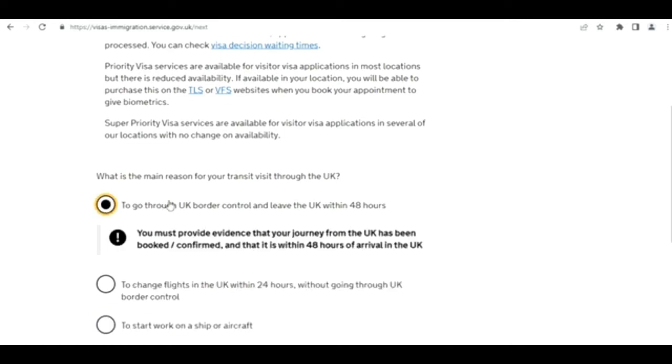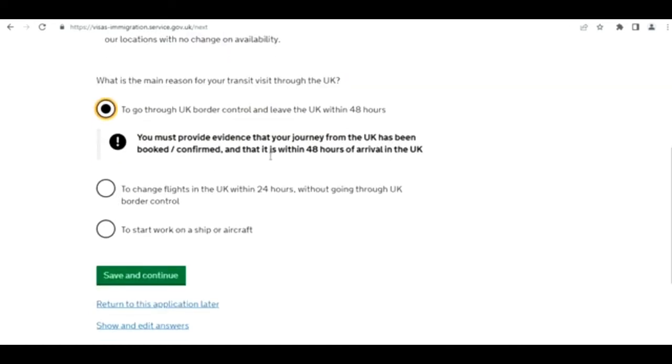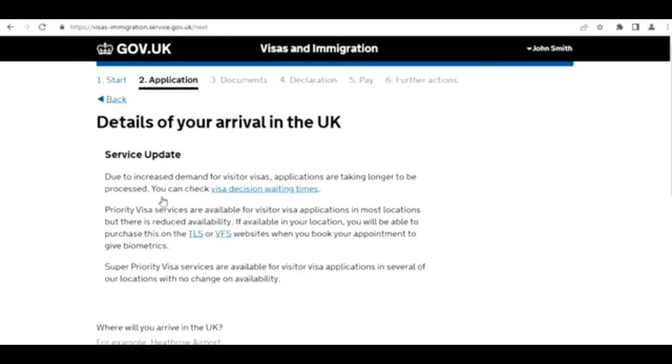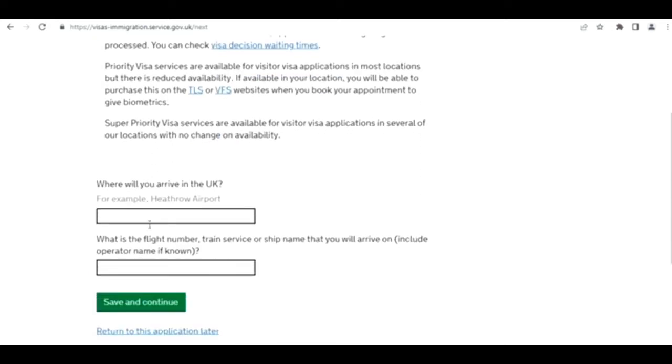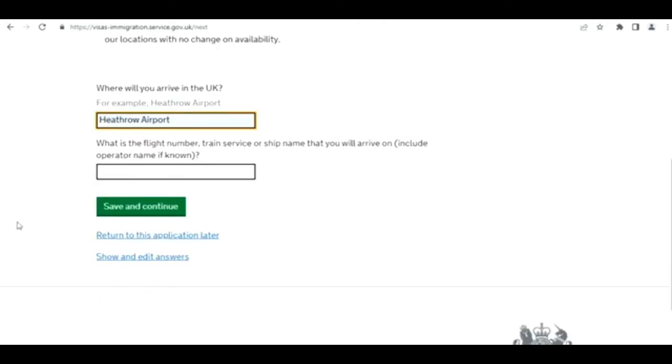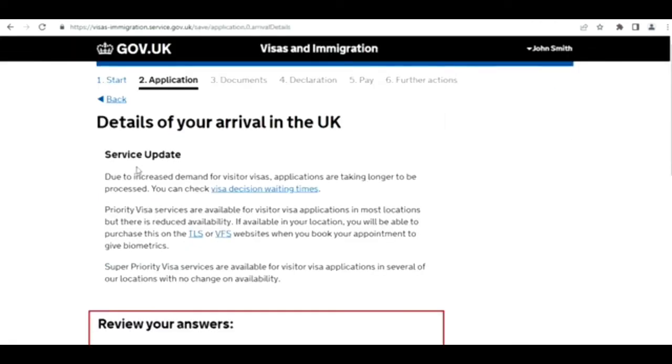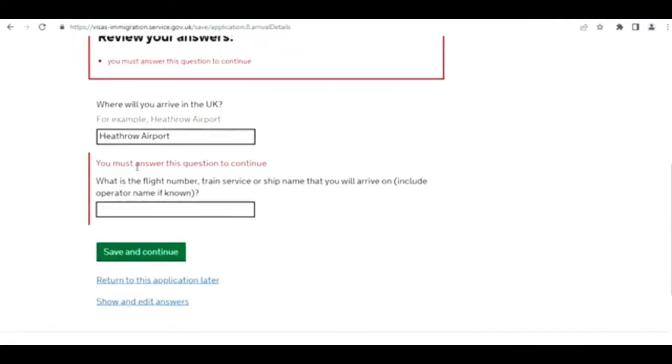So I select this one, and they have also said what you must provide. Where you will arrive. Okay, I just select this. If known, so I can leave it for now. Oh no, flight number, I'll just put one sample.